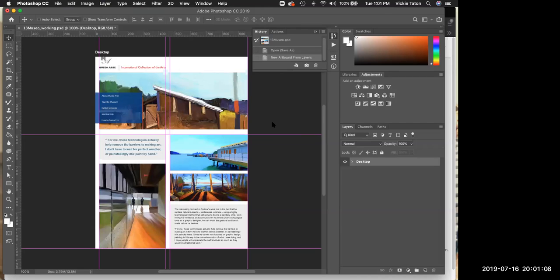Now the artboard name appears above the new artboard and also on its artboard group in the Layers panel.